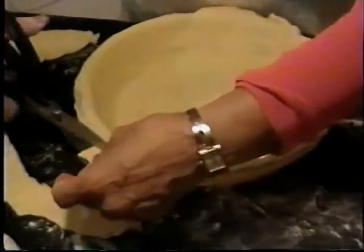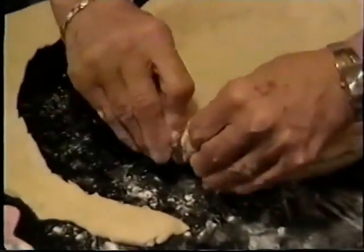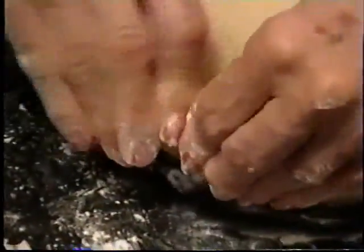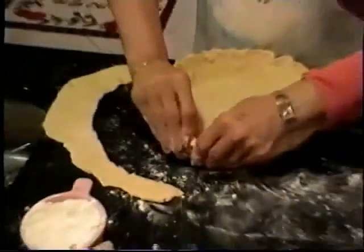Now here's a corner that's a little bit thick, so I'm going to take some of it off. And here I go. Look at it. It just makes a wonderful crust. You outdid yourself, Jeannie. I did. Beautiful crust. But I've've been using that hot water one.